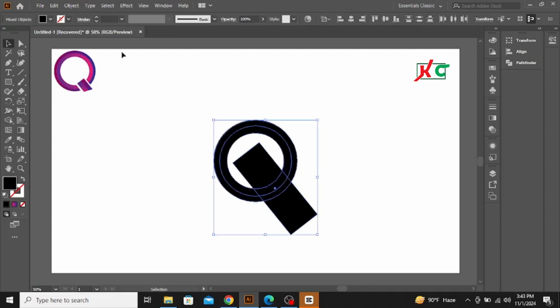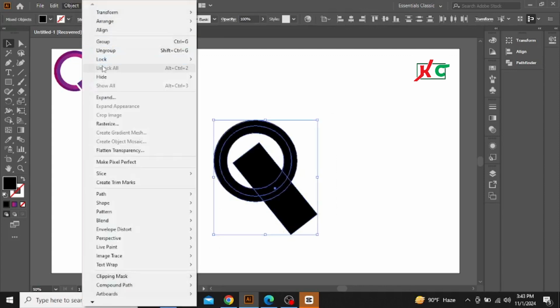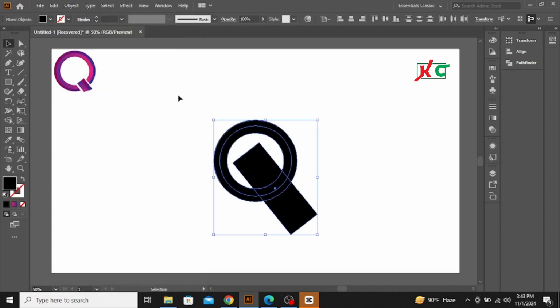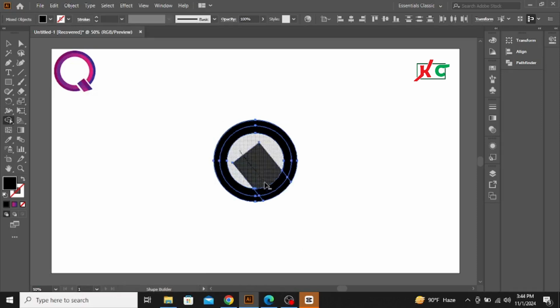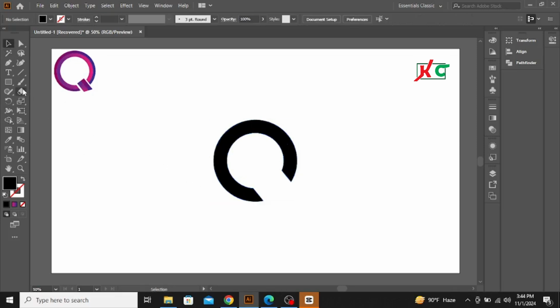But I can go over here to Object, Expand all the things, then cut all the things and put it over here. You see, exactly what I wanted. Again I need to go over here, and I think that's fine.